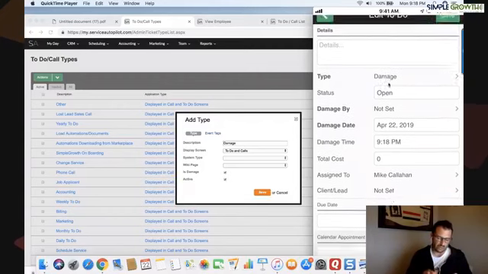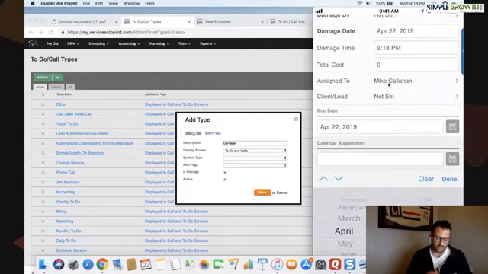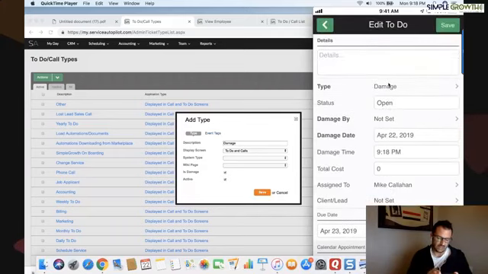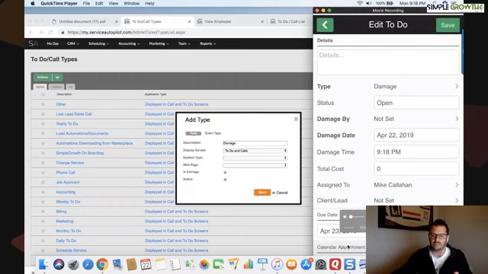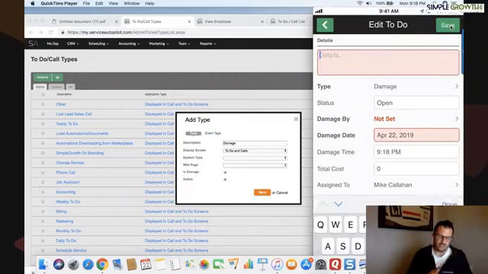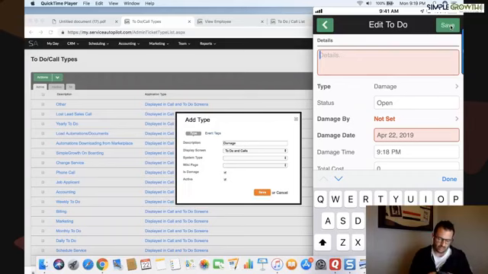And what we can do is set a to-do date. So if we have a 24-hour turnaround period, maybe that's going to be the 23rd. We enter that in, and if there's a calendar appointment here, we can also set that as well, but I'm going to leave that blank. So next thing we're going to do now is scroll up to the top here and hit save. And we're going to put some details in. Broke window with rock.